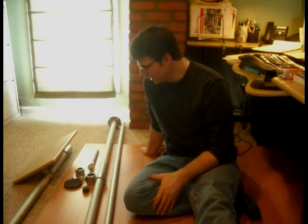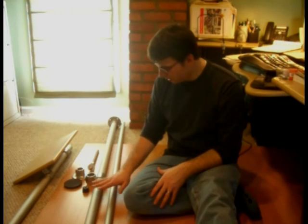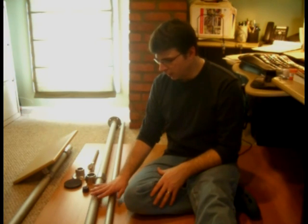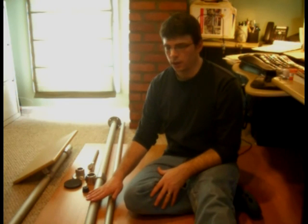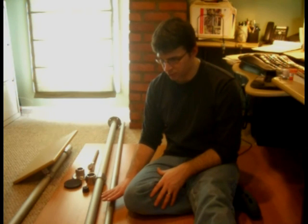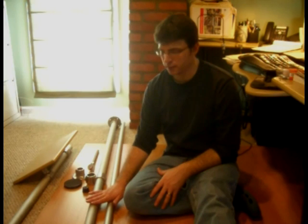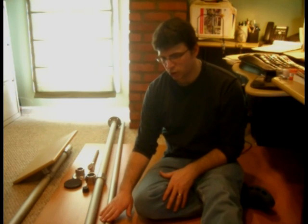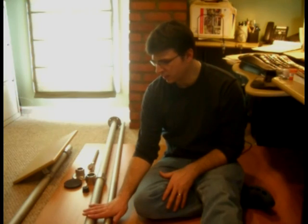I've completely disassembled the standing desk because I want to show you the different parts it's made up of and how it goes together. You can see here that we've got basically two different sizes of pipe. For the main section I'm using inch and a quarter schedule 40 pipe, and I also have inch schedule 40 pipe. These are both aluminum with a nice anodized finish. The sizes of these pipes are very important because they have a telescoping relationship.